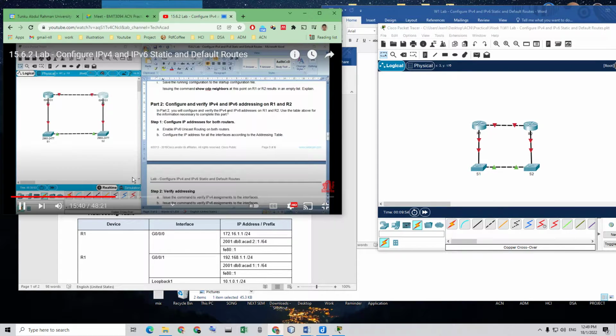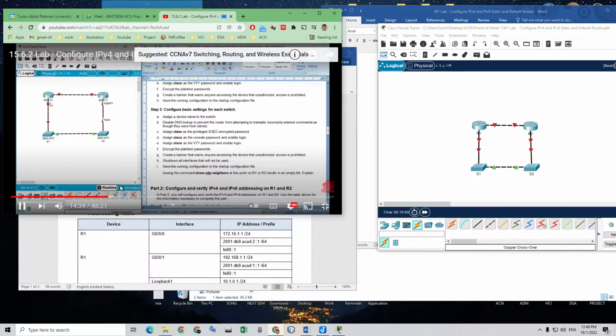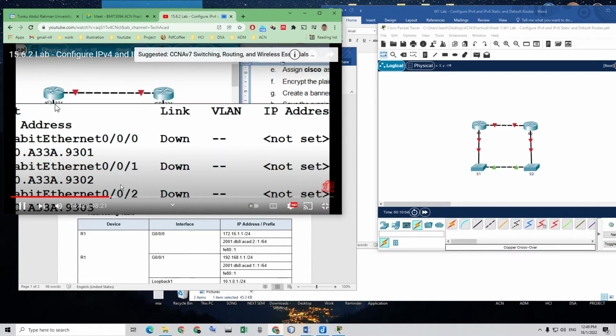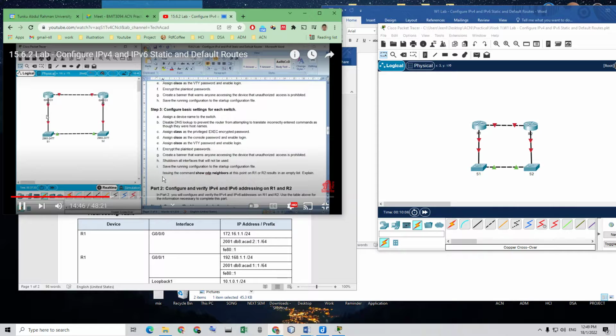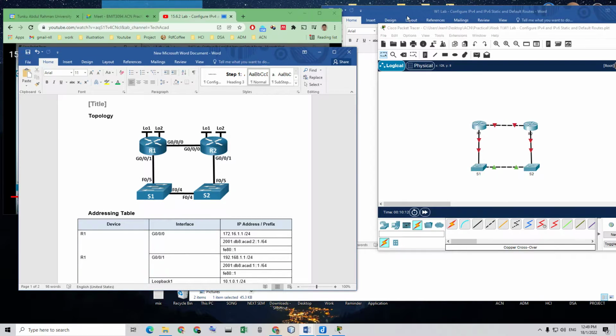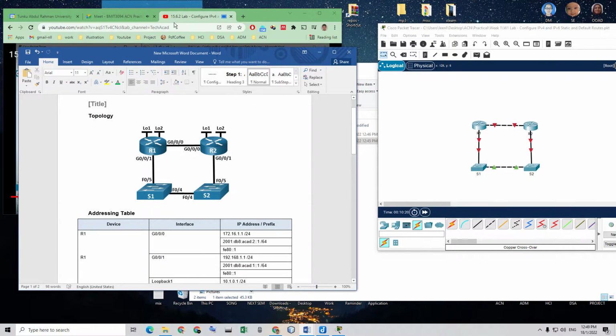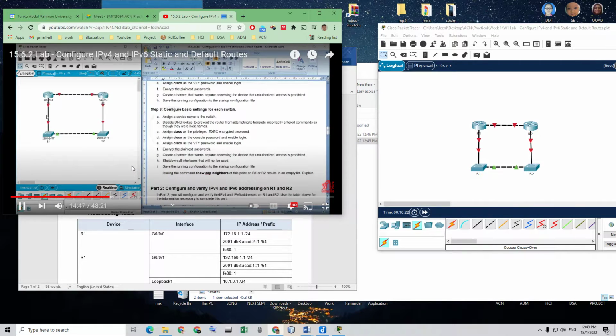We will configure and verify the IPv4 and IPv6 addresses on R1 and R2. Before that, let me explain, because we can see these ports are down, correct? R1 is connected to R2, but it is down. Then we can see R1 is connected to S1, and this link is also down. So obviously there will not be any result.